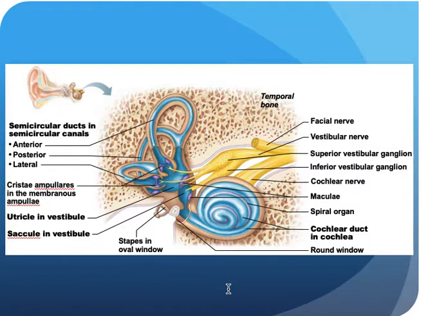Okay, so here's our picture again, and we want to come back to this one, and we just want to remember that this middle part here is the vestibule, and this is where they've kind of broken it up into the part that leads into the semicircular canals and the part that leads into the cochlea. And you can see in the picture here that I have these two macula, and they're in each of these different little regions in that vestibule. Okay, and again, those are monitoring acceleration, rotation, head position as we get into this little part here.